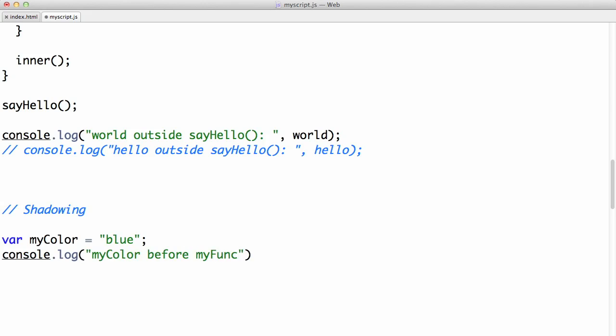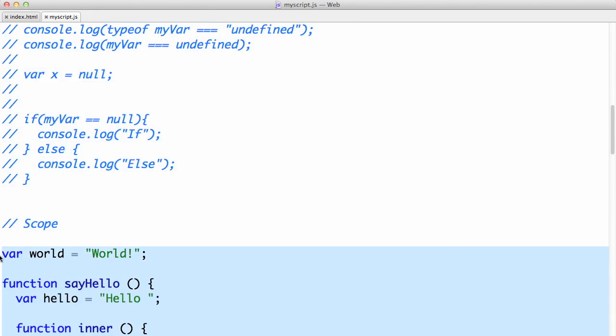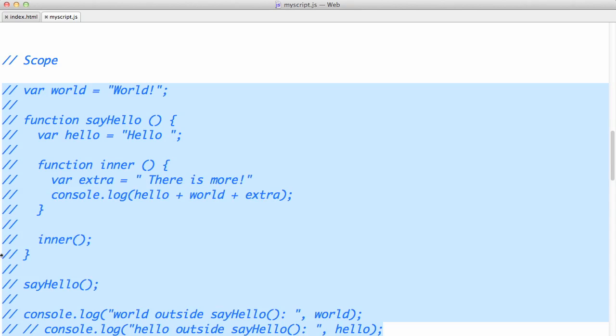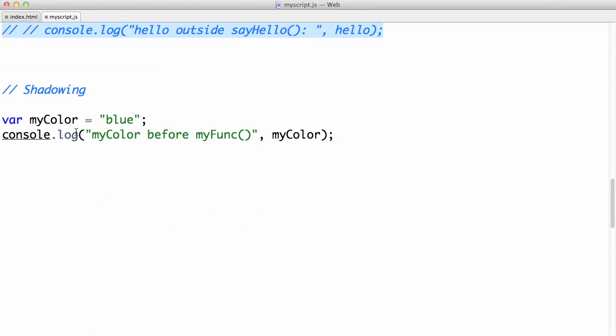And myFunc is a variable we'll be defining in a moment. And we'll add as our second value, myColor. So just so we don't get any other output, I'm going to, again, comment out our previous code.